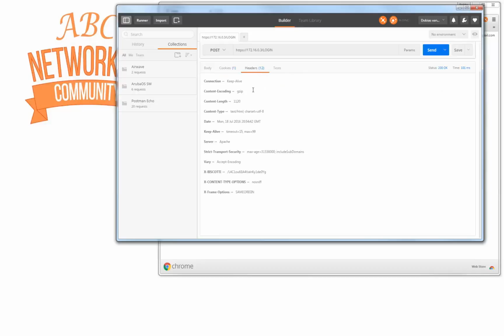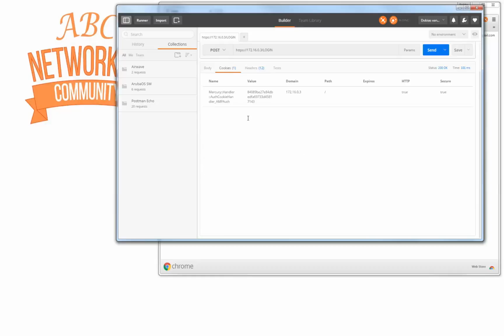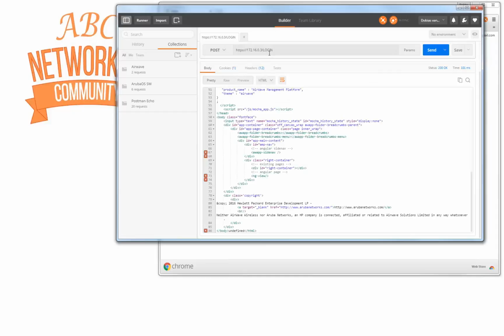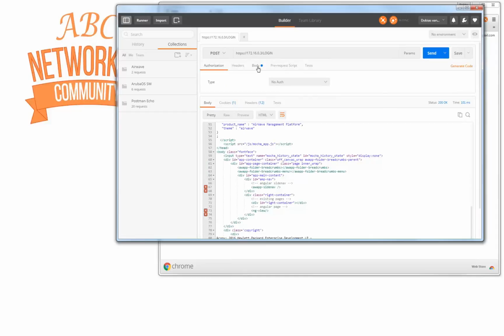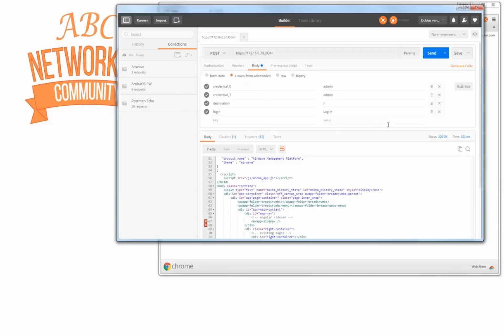And here you can see some headers. You can also see the header that is being used if you want to push something to this API. Okay, so that's being done, and this is important: when you look in the body, this is the important section that you want to make sure you do.